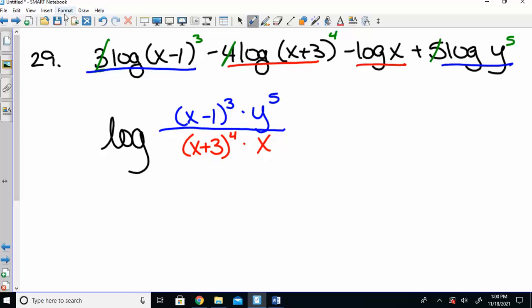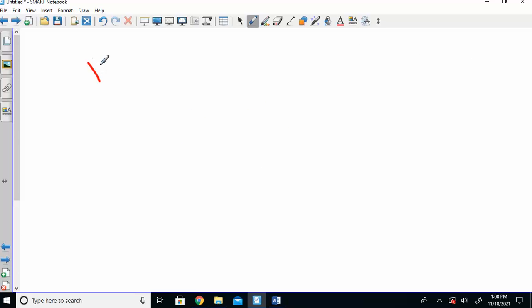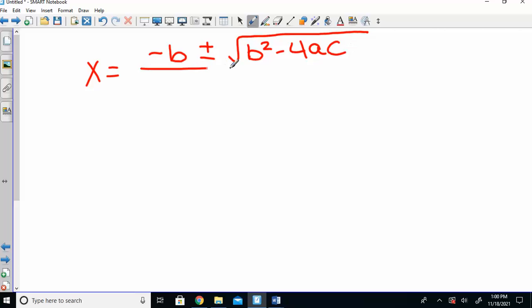So there was a question about 14. You didn't need me to work it out. Okay. So 14 did not work out nicely, it didn't factor, so if that ever happens, you can always use the quadratic formula to solve that. So as a refresher, that is x equals opposite of b plus or minus the square root of b squared minus 4ac all over 2a. So if something doesn't factor, you can use that.